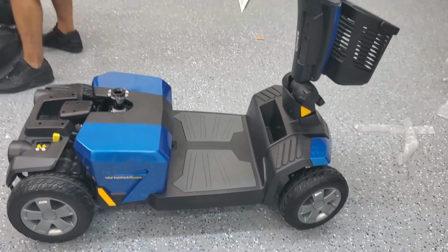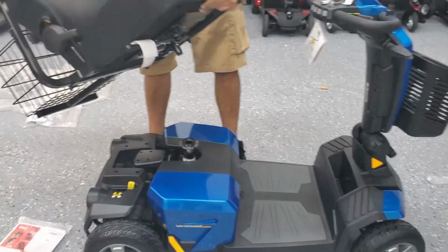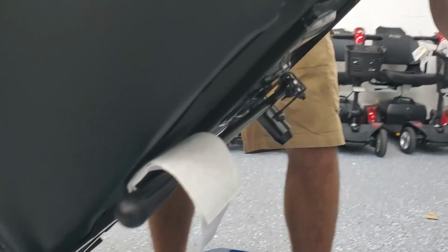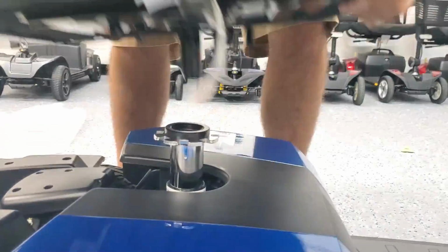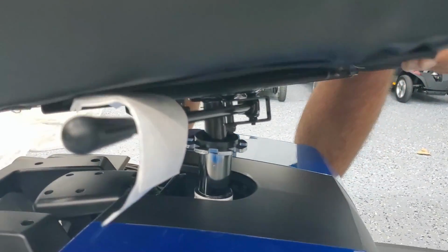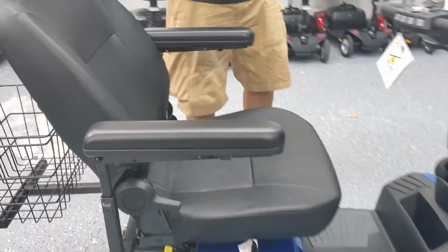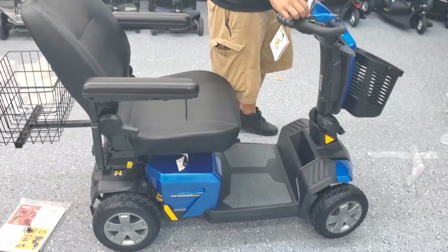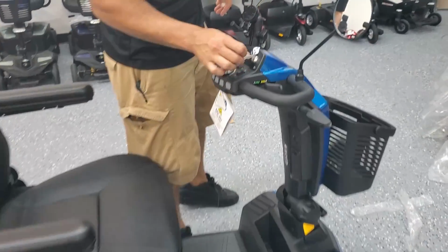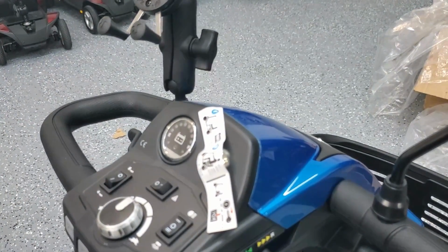I'm going to put the chair back on, which we simply line up the male end with the female receiving end. Might take one or two tries. Once it's in, give it a wiggle. It shouldn't rotate. Now, I'm going to remove the sticker from the ignition key. I'm going to grab the keys.